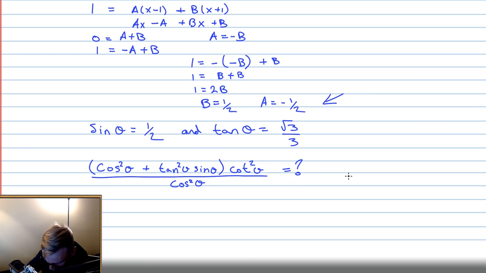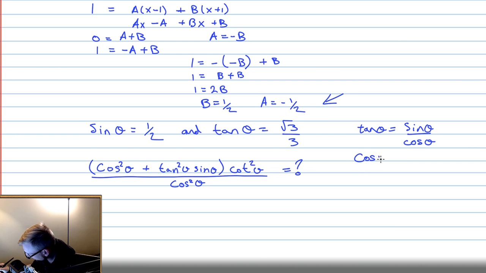And now people have different answers. One person has theta equals 30. Well, yeah, we know that. But knowing what theta is isn't relevant if we have these answers. What is our cosine? Well, tan is sine theta over cos theta, and we already have an answer for tan theta and for sine theta, so we should be able to solve it for cos. So let's put cos on one side and tan on the other. So cos theta is equal to sine theta divided by tan theta.